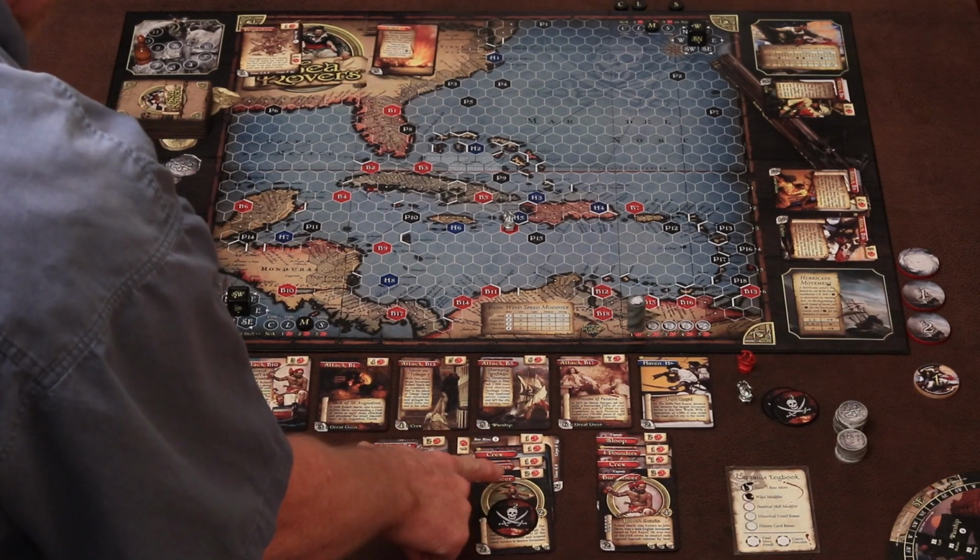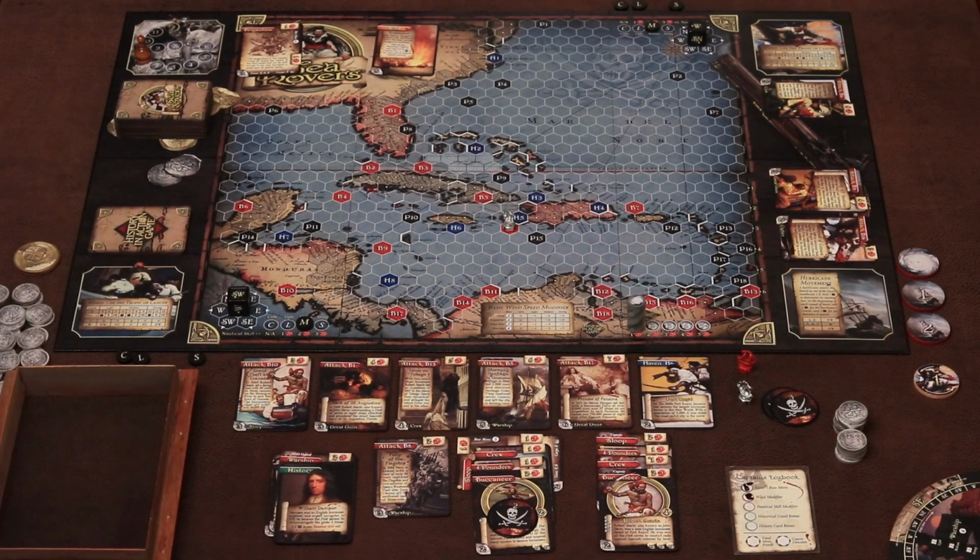So we're going to attempt to complete that. And now we're 5 dice versus 2. All right, so I'm going to roll black always for my Buccaneer versus 2.